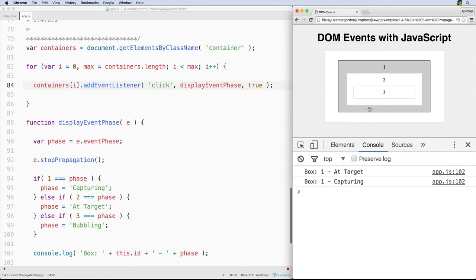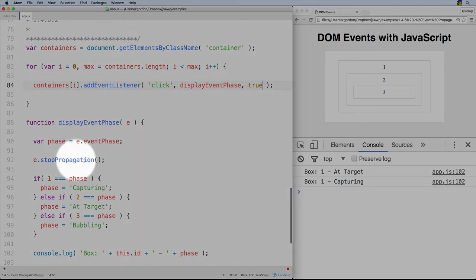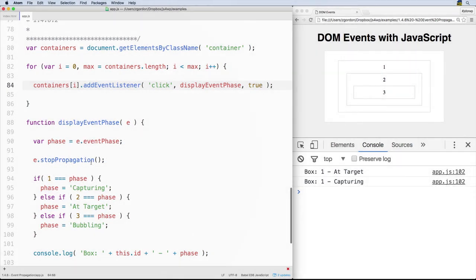So again, at this point, we don't have a bunch of concrete examples of when you might need to know this. It's just going to be something that you have to store away to remember that, okay, this process occurs. We have event propagation where we could have parent elements notified either during a capturing phase or during a propagating, and we have the ability with stop propagation to stop that from happening. So that pretty much covers everything we're going to go over at this point in terms of event propagation.